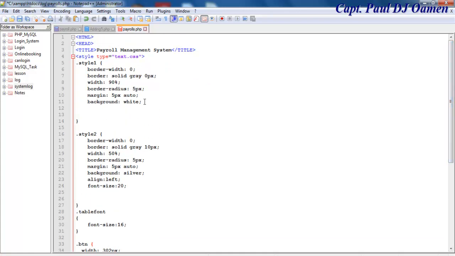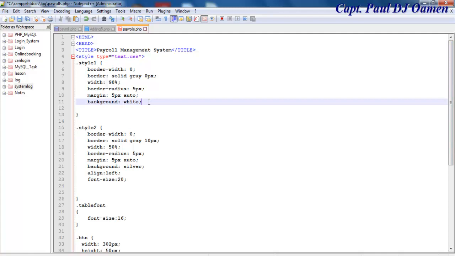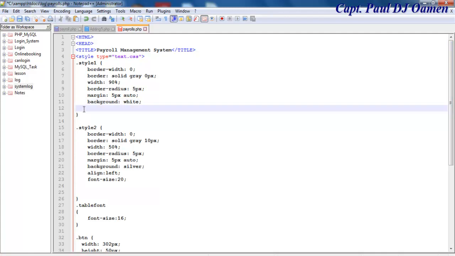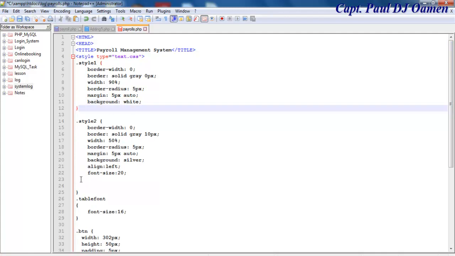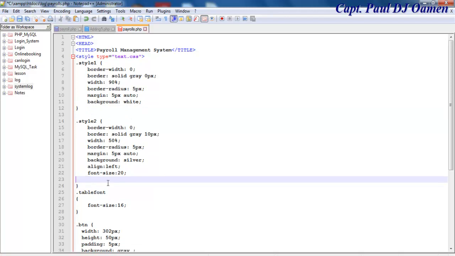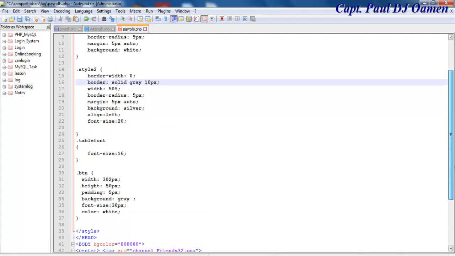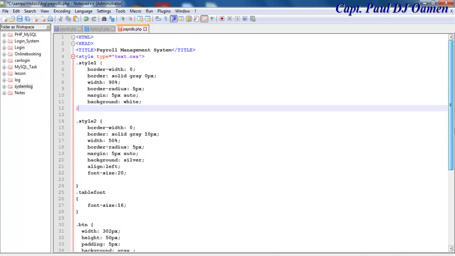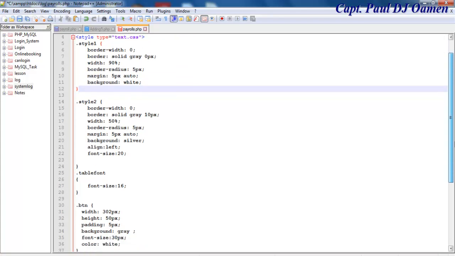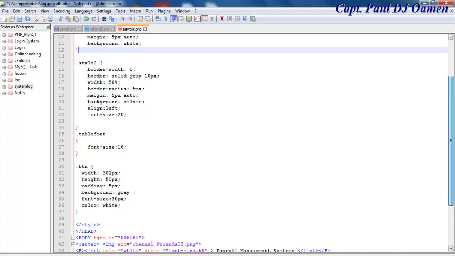Those are the styles. You can always make yours up. If you don't understand this style, go on the internet. You can find out about different fonts, how to set borders and so on, or you can also use this very good package there online called Bootstrap. So those are the styles I intend to use. So have a good look at them. You can change it to whatever you want there.